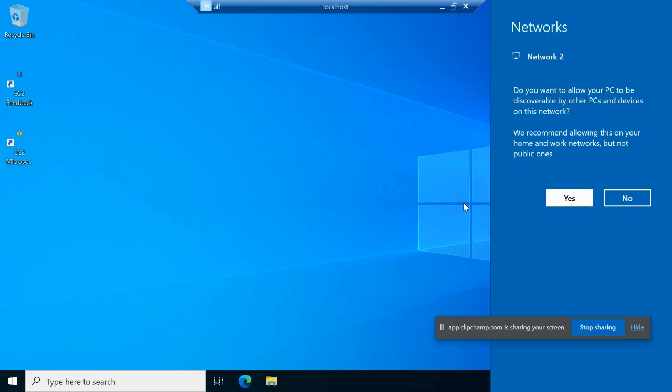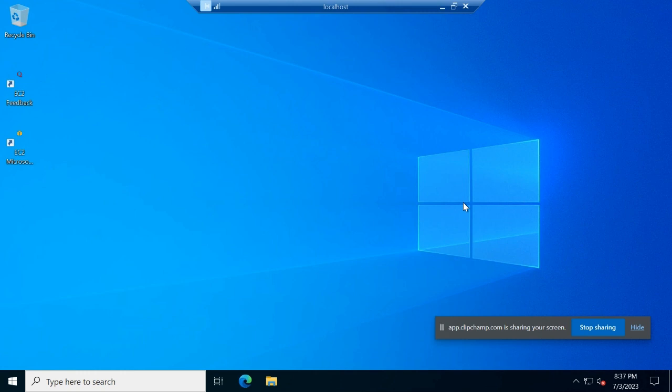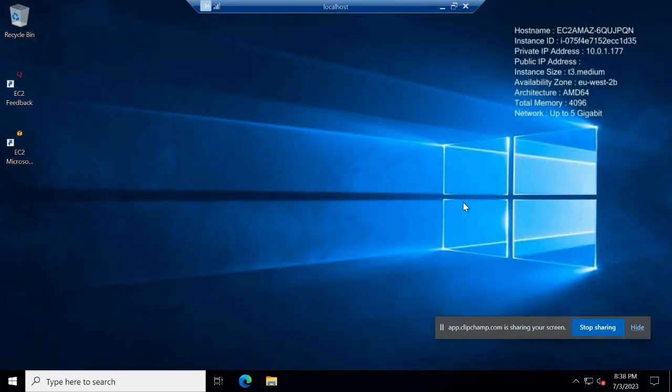Because your workspace is also connected to your NAT gateway. It's not open to the public, but then there's this workspace client that you download on your system that you can use to connect to your workspaces. So even though your workspace is not in the public subnet, it's still able to create a tunnel using that particular application, and then you're able to connect to your instance in that private subnet. So if you look at it here, this is the instance ID. Look at the private IP.